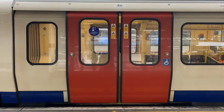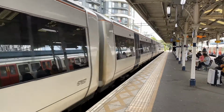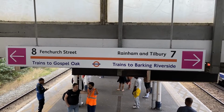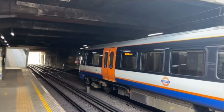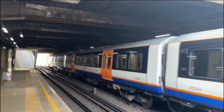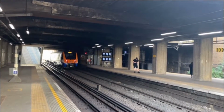Whilst this does create more complications for the District and Hammersmith and City Line connections from platforms 2 and 3, this does create a lot more connectivity opportunities for the C2C network, as services that run through platforms 7 and 8 go via Rainham to Grays, as well as to Stratford and Liverpool Street on weekends. Taking into account the fact the extension hasn't been open for very long, it is still really hard to process the fact that London Overground trains aren't terminating here and are continuing through the station after a few minutes of dwell time.